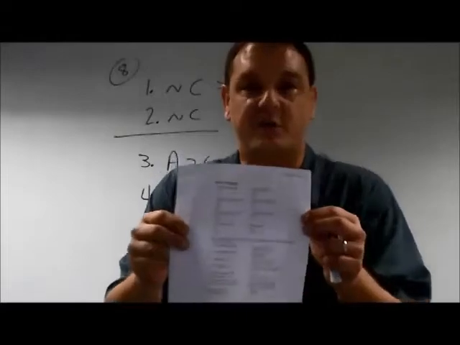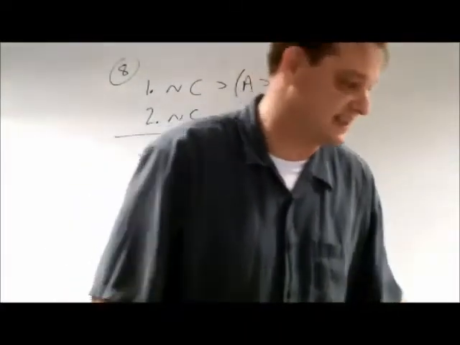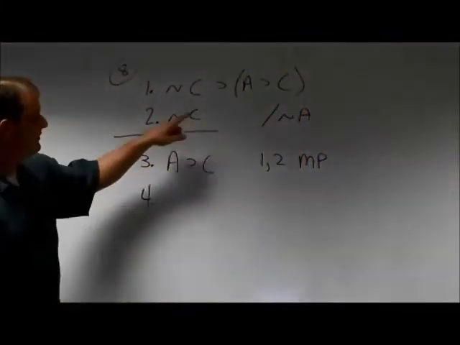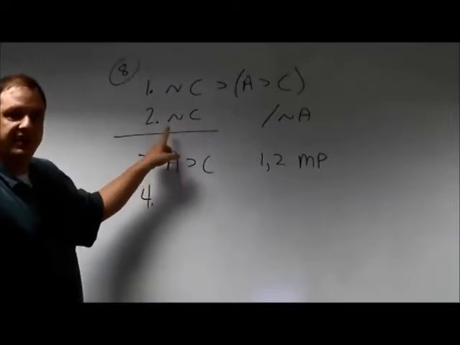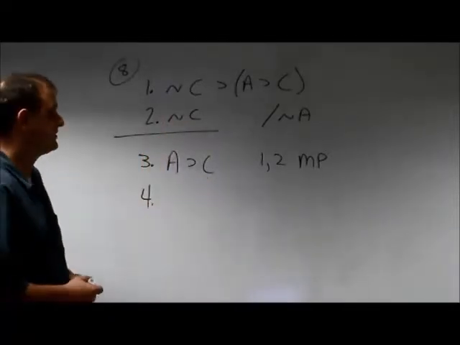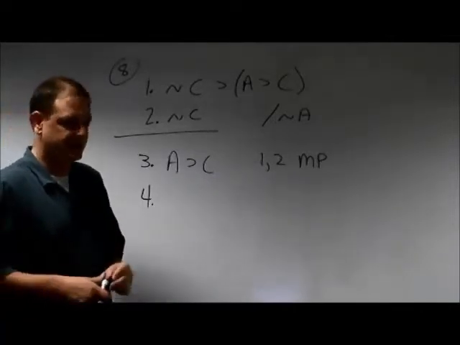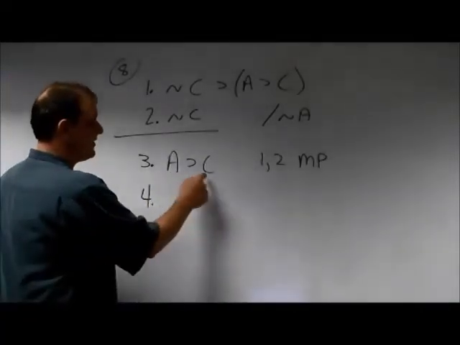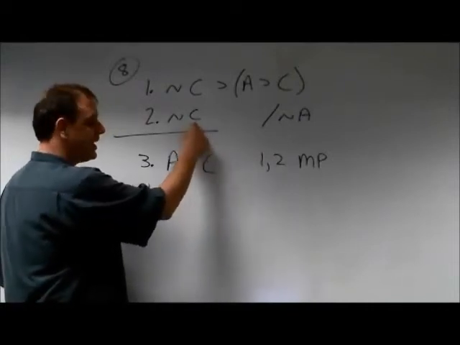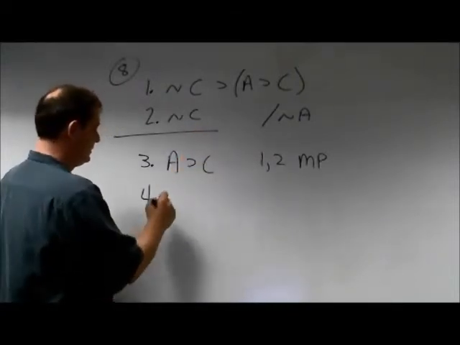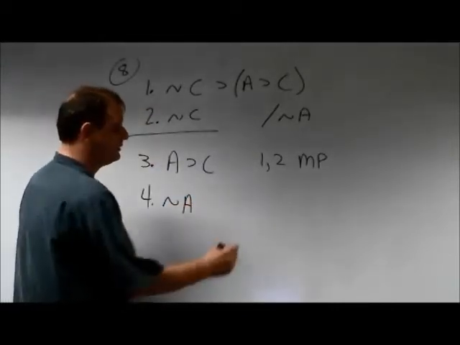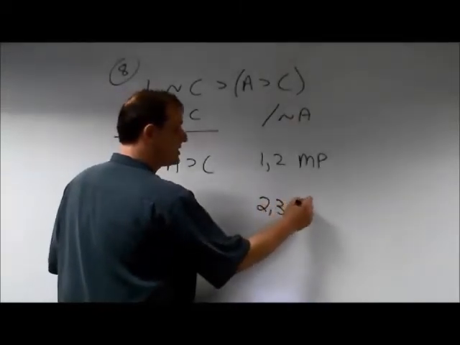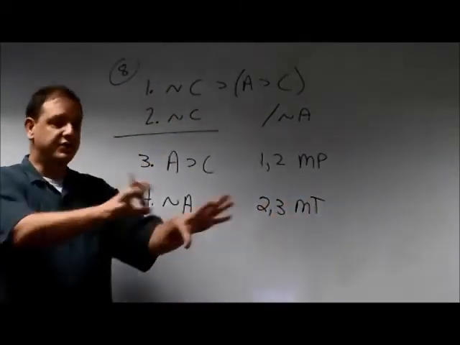right? We study the rules carefully to see if there's one that'll allow us to deny the antecedent. And if you know that the consequent is false, you can conclude the antecedent is false. And we were given in number 2 that the consequent here is false. I know it's confusing to put into words, but if it's raining and the ground is wet, but we already know the ground isn't wet, so we know it's not raining. Not A, and we got that by combining lines 2 and 3 with modus tollens.